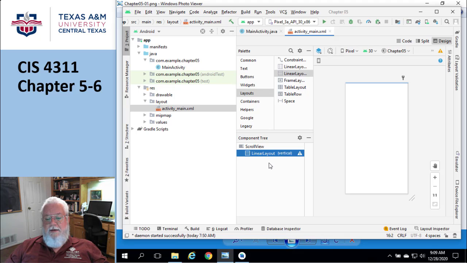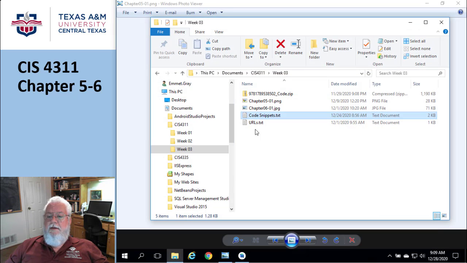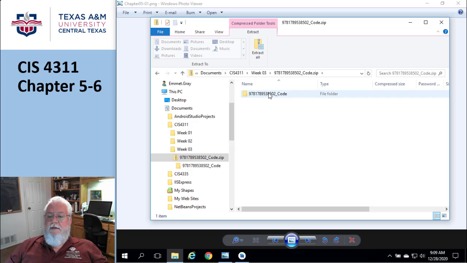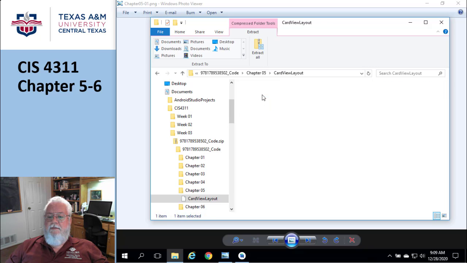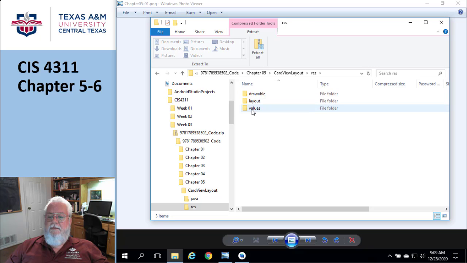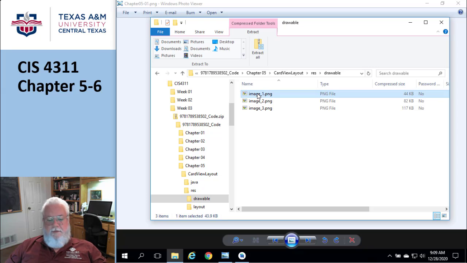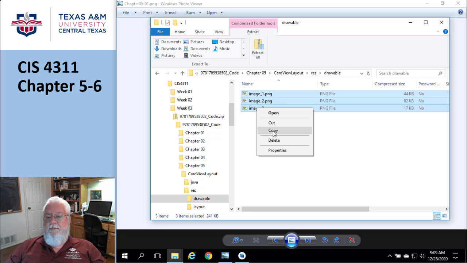So you have to go get supplemental materials, download this little zip file, drill through and find chapter 5 and find the res, and I guess it's a drawable. There they are. And so you would light these guys up and then do basically a copy and paste kind of operation. Okay, that kind of makes sense.